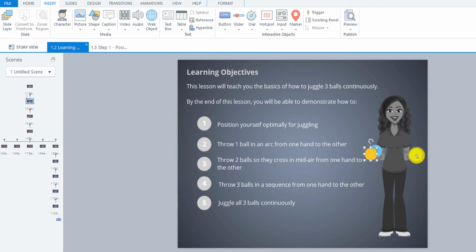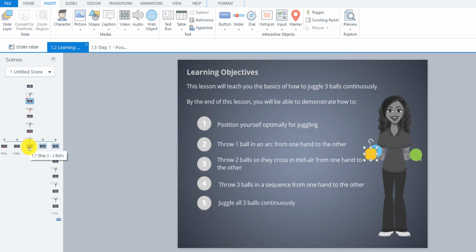Now, if you copy them both at the same time, it might relabel them in a way that you don't really want. Sometimes I find it relabels them like this one oval 2 and that oval 1, but I want the yellow one to be oval 1. So I'm going to copy that one in first.